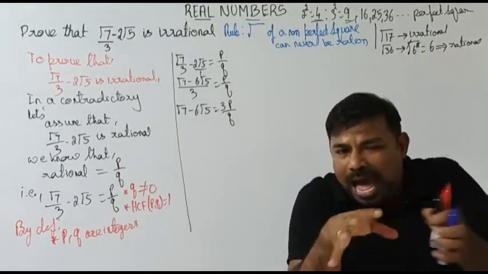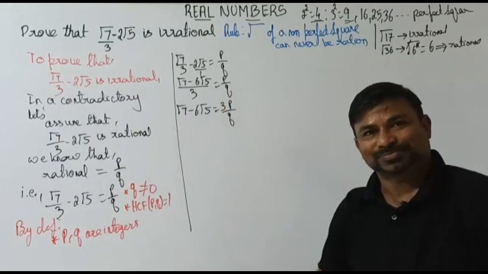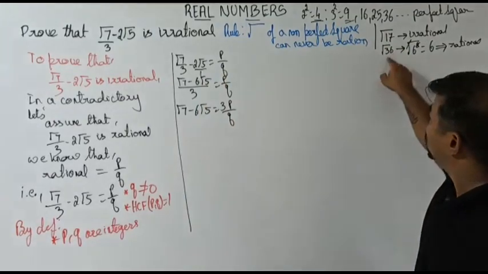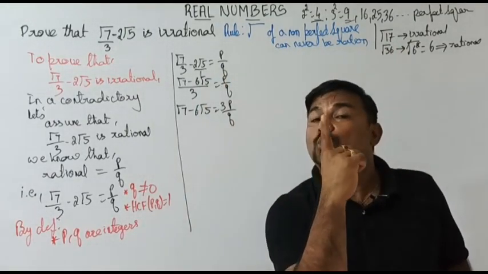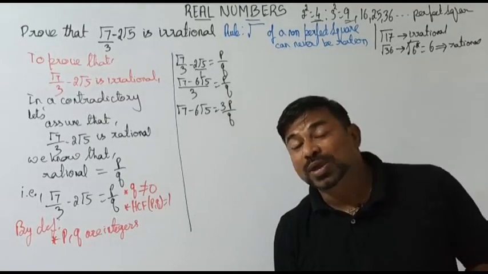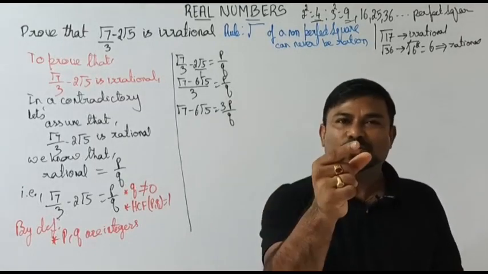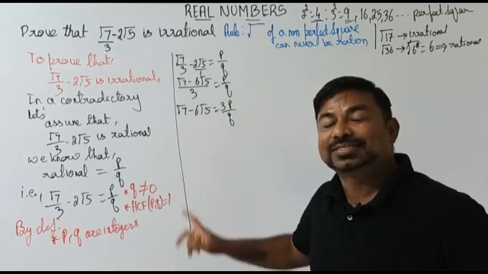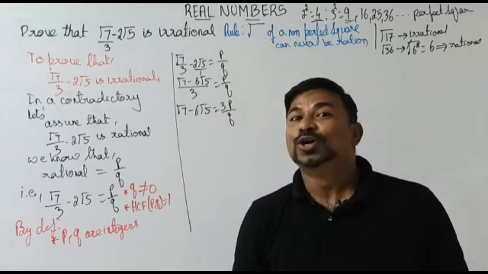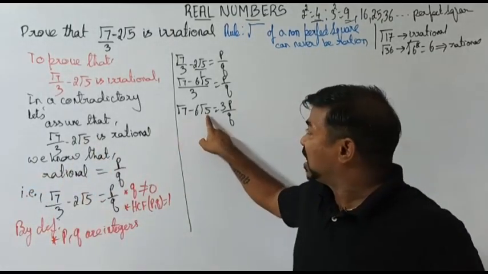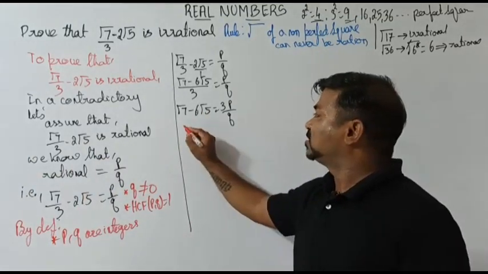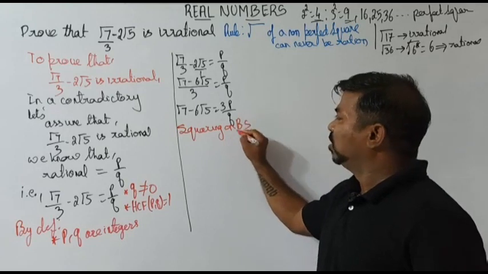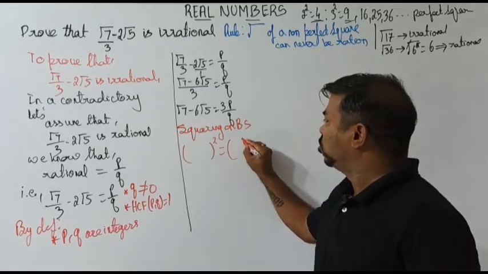To make that rule applicable here, I am working on it. So see here, how many roots do we have? Here we have only one under root, but here how many under roots do we have? We have 2 under roots. For that, what is the only way? Squaring on both sides. If you square it on both sides, then we will get only 1 under root. So to eliminate the 2 under roots, this and this, I am squaring on both sides. Whole square equals whole square.